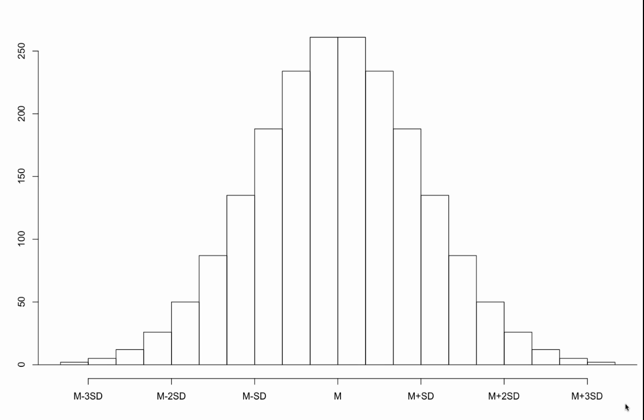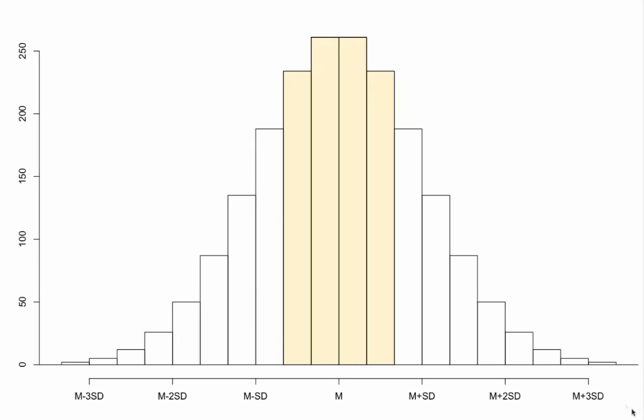The traditional empirical rule says that if you move one standard deviation above and below the mean, that will capture about 68% of the data if your data is normally distributed. If you move out two standard deviations above and below the mean, that interval would capture about 95% of the data. And if you move out three standard deviations above and below the mean for a normally distributed data set, that should capture about 99.7% of the data. Unfortunately, those percentages aren't very useful, so we'll use the count-by-thirds rule instead.